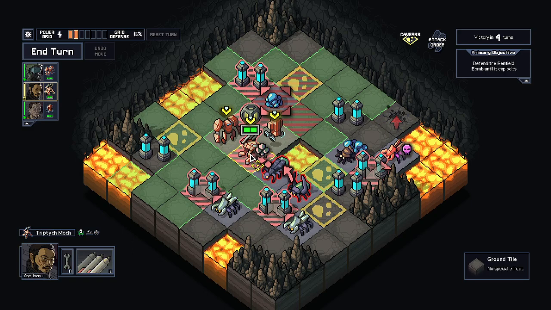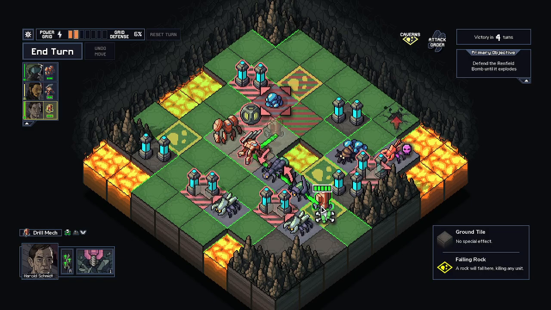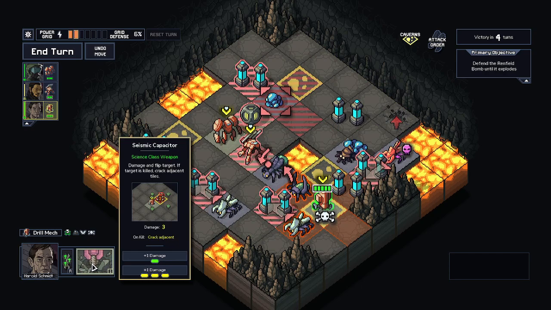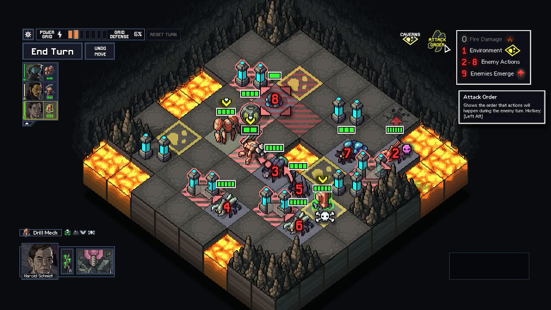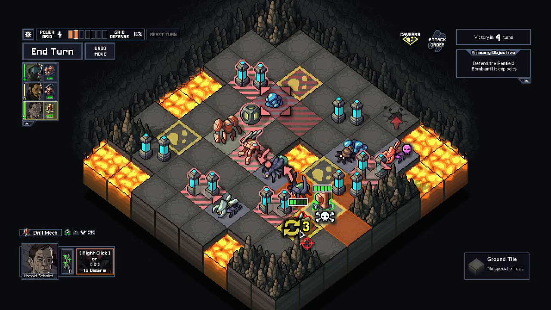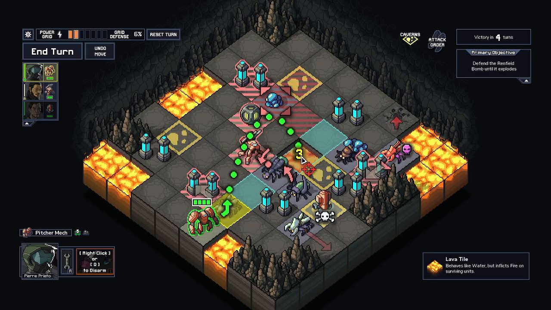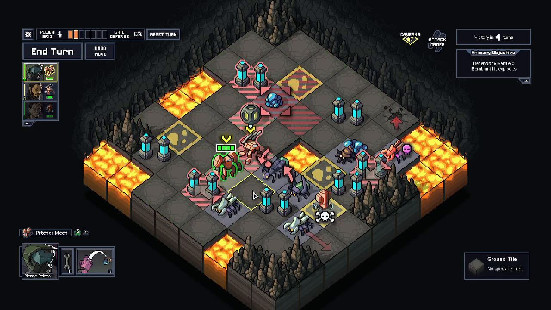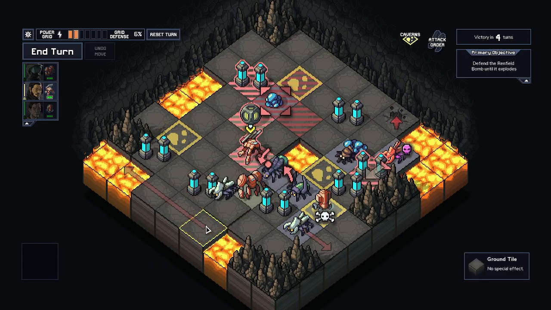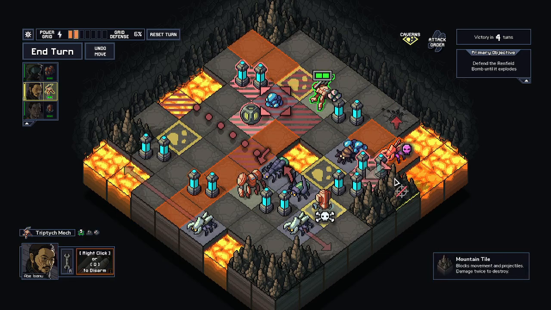Like, I can't do anything with the fucking artillery here to even do anything to this guy. So, this is literally the only fucking thing I can do. Just insane RNG on this shit. Well, I mean, if I'm gonna do that, I might as well just toss him down here. Probably place him there. Yeah, I just have to deal with this motherfucker.